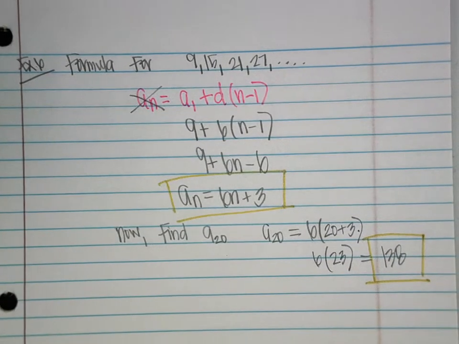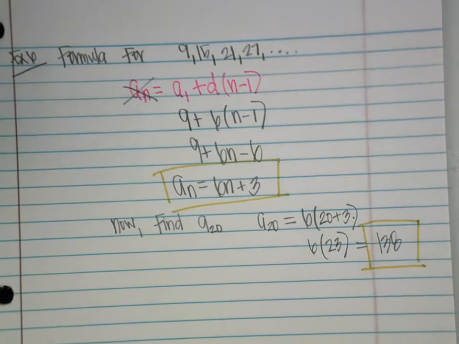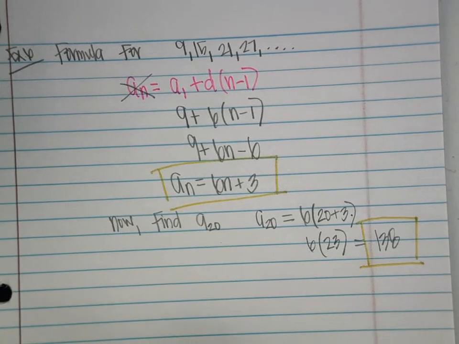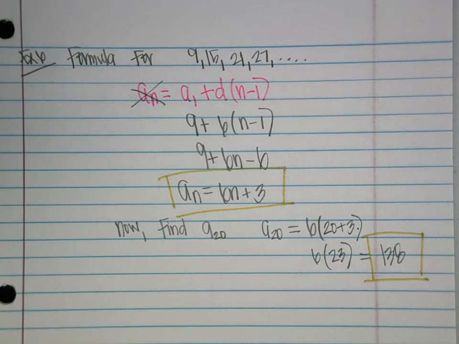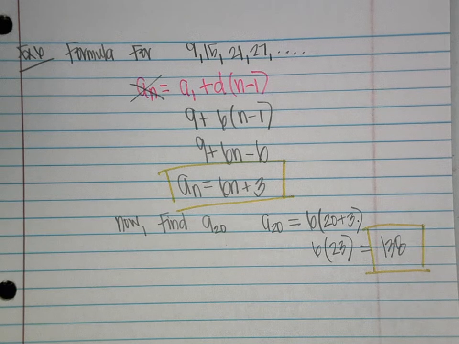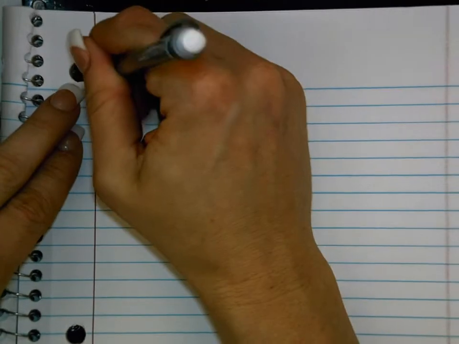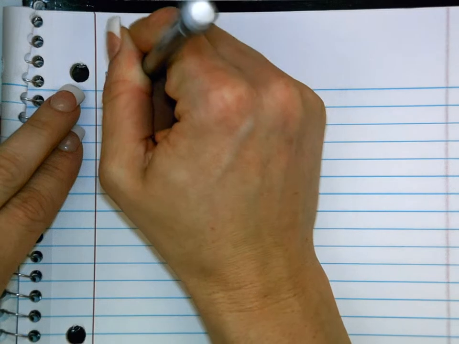Questions on how we did that? Nope. We're halfway done. That was called arithmetic sequences. Next thing we're going to go over is arithmetic series. These are big notes. That's why I'm doing them for you. This is a difficult set. Next thing we're going to go over is something called arithmetic series.